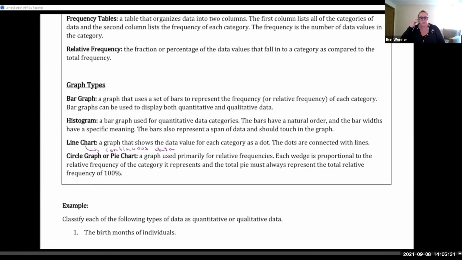And the reason why it has to represent continuous is if we're connecting the dots with lines, that means that the line is representing all the possible points that happen in between those two dots, and therefore it's creating a continuous set of data. And then we have a circle graph or pie chart, and it's primarily used for relative frequencies. Each wedge is proportional to the relative frequency of the category.